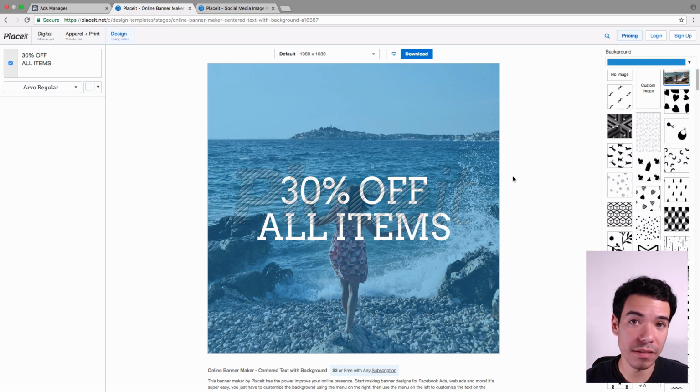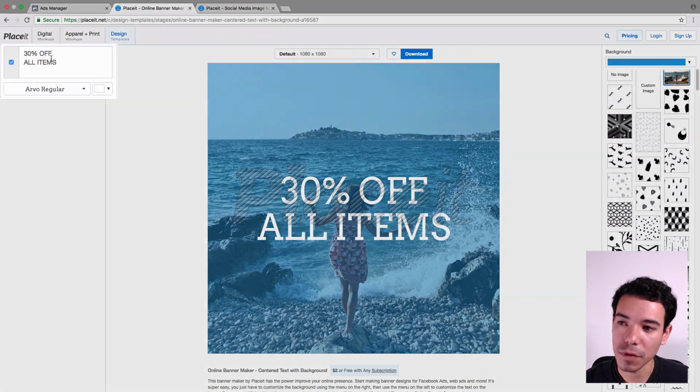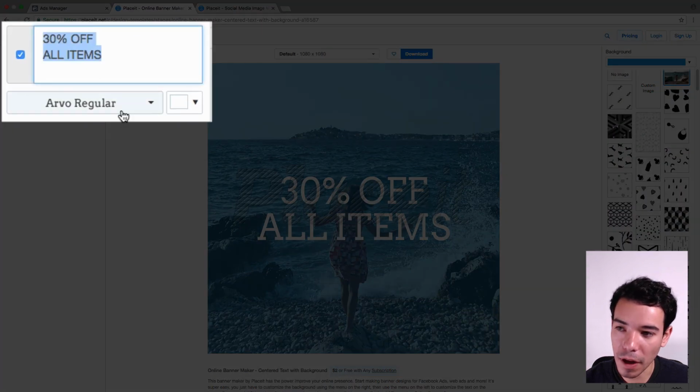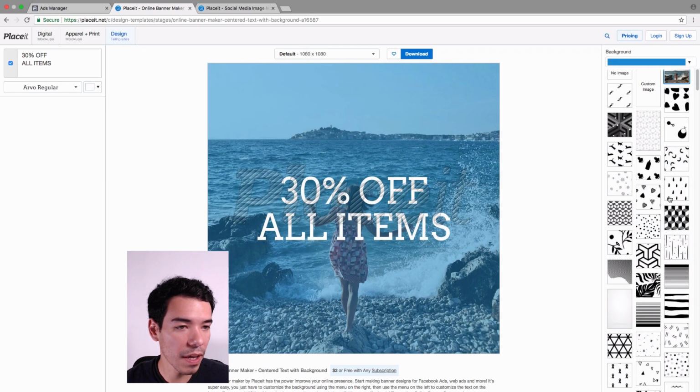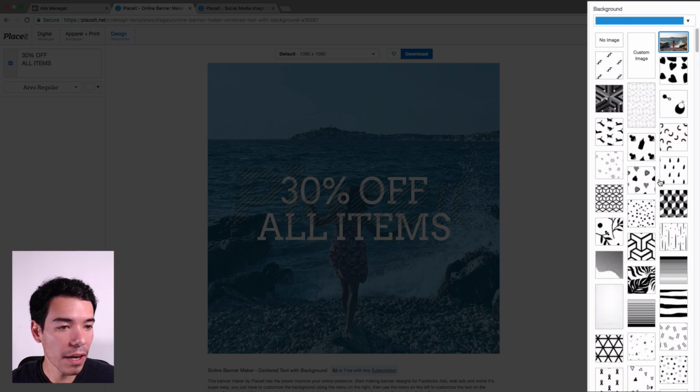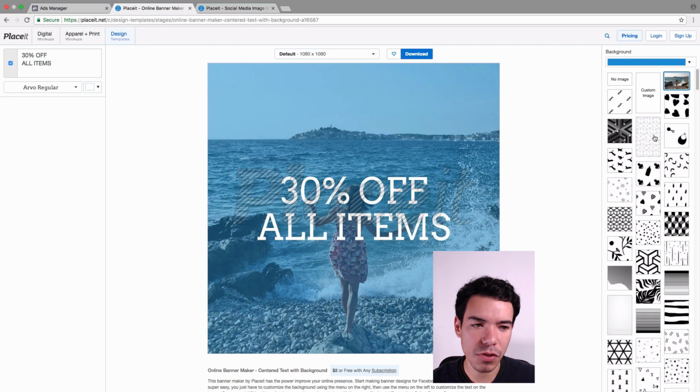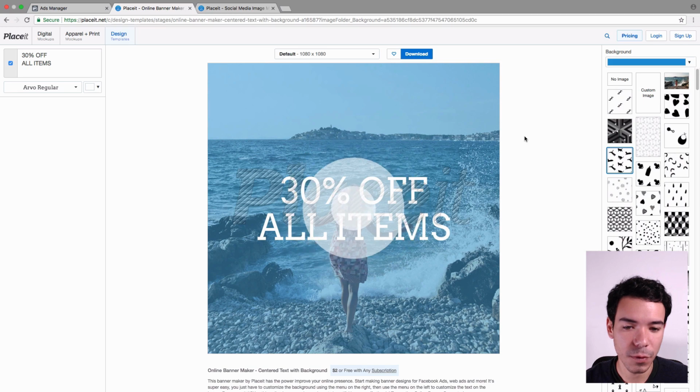So an excellent deal if you are someone that's going to promote your products on Facebook, on Instagram, on Twitter, anywhere like that, and you're making a lot of images. This is a really great way to make professional images very cheaply, very quickly, and very professionally. So you would edit the text here, the font, the color. Once again, change the background, add your image, all kinds of different options that are super easy to change, right?